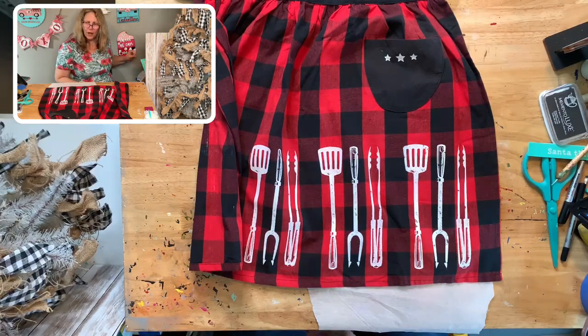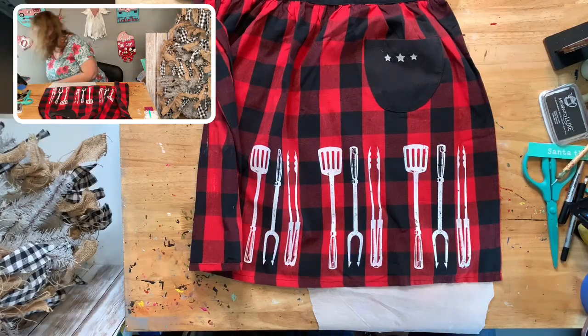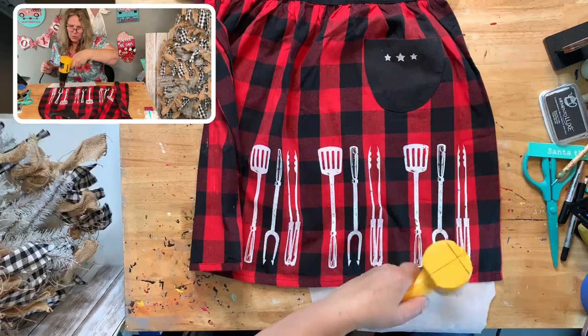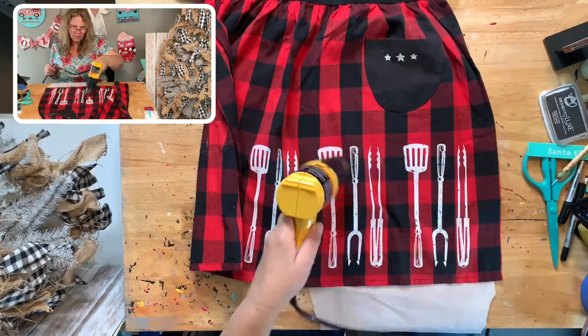Okay, let's dry, and then we're going to heat set this. So, let's see. Here's my heat gun. If you don't have a heat gun, you can use a hair dryer. If you don't have either of those, you can just let it dry overnight or for 24 hours and then heat set it. You can let it sit for a whole week and heat set it.